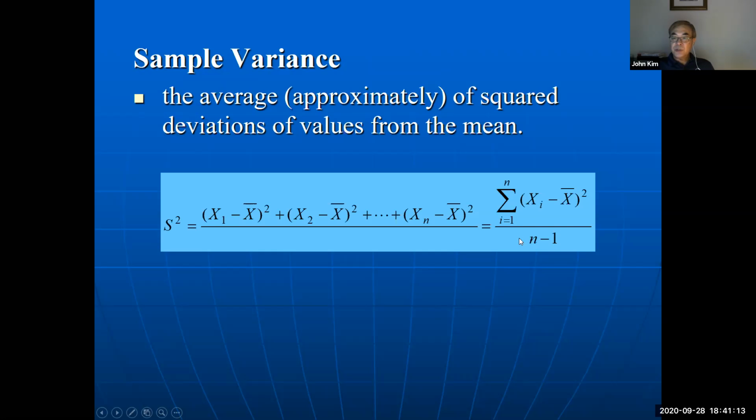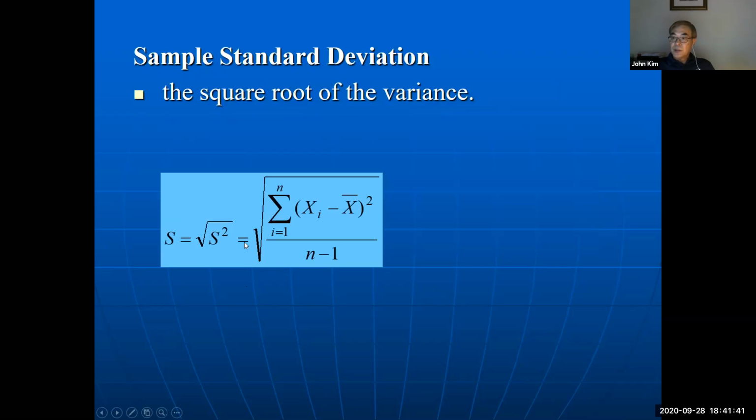We call this the degree of freedom, because when we use a sample to predict the population, we use n minus 1. And sample standard deviation notation is just S, the square root of the sample variance.